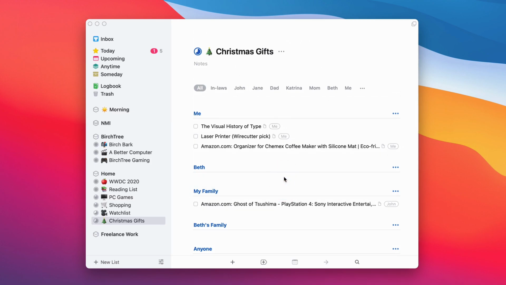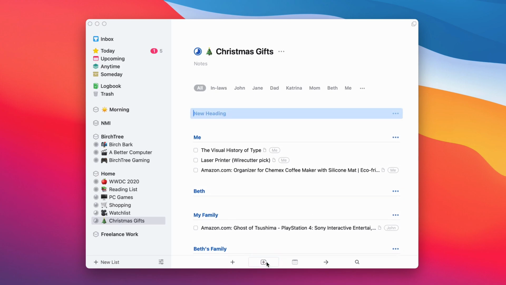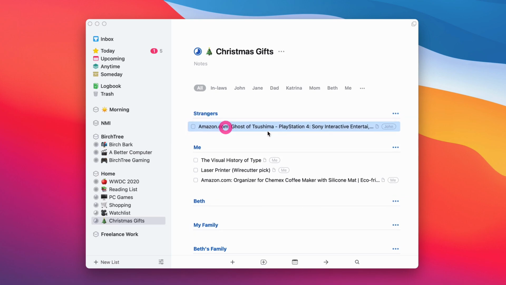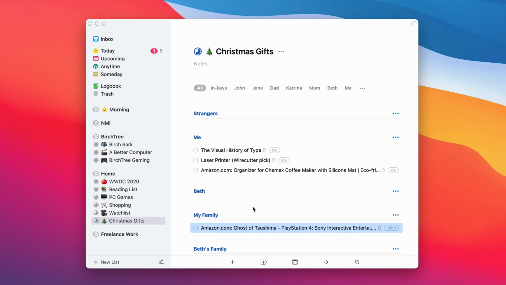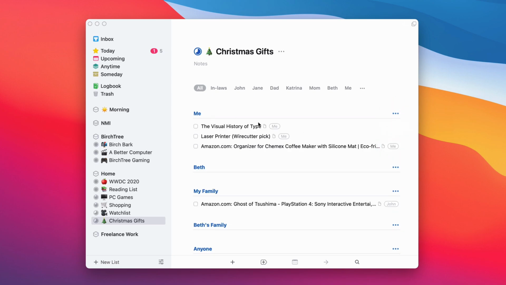One last thing about how this works in Things is that I'm using these headers. You make these by using this button down here. I click that, that's going to be a new heading. This is going to be strangers. So we'll have a heading for strangers, right? And so there's that. I can move specific ones under there. I don't have a good one here, but these are easily draggable from item to item. And then you can just, of course, remove them whenever you're done with them. They're just a way to organize these specific pages in Things. Other apps probably have similar things, but this is how it works in here.